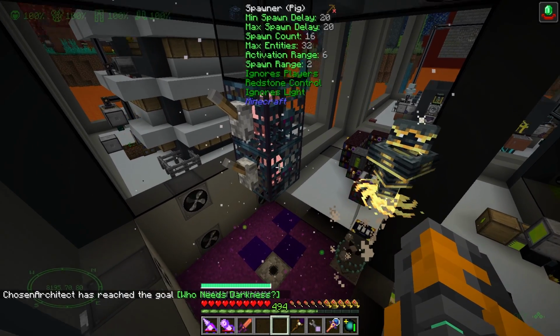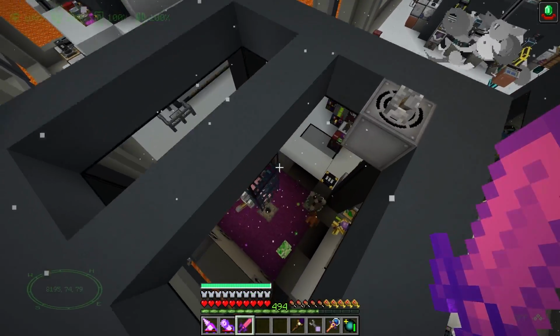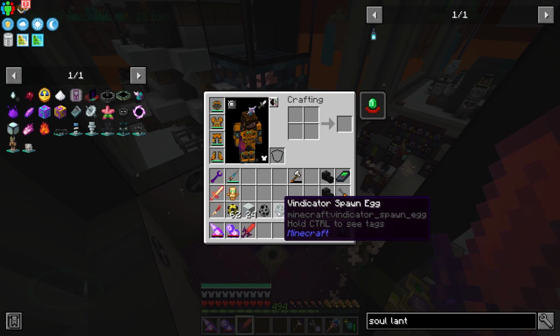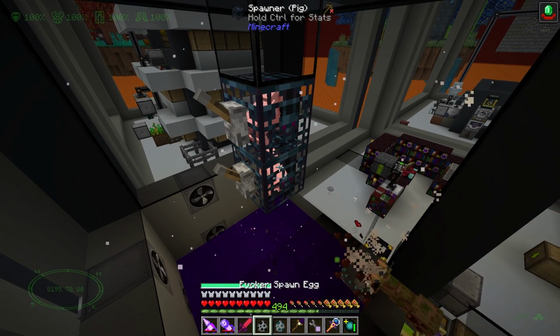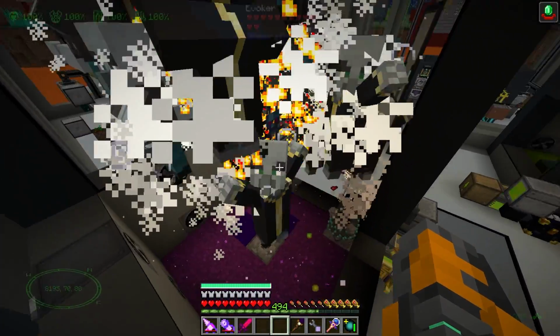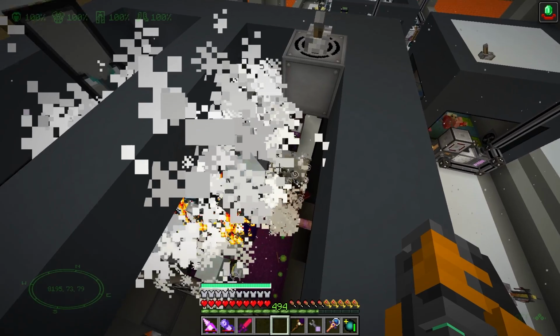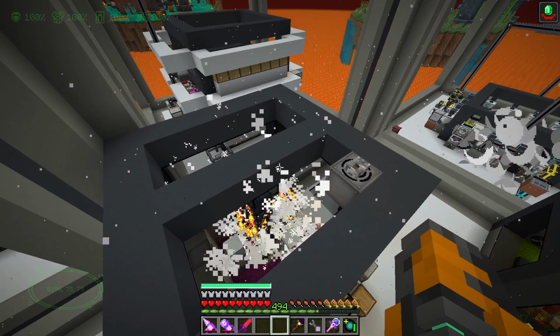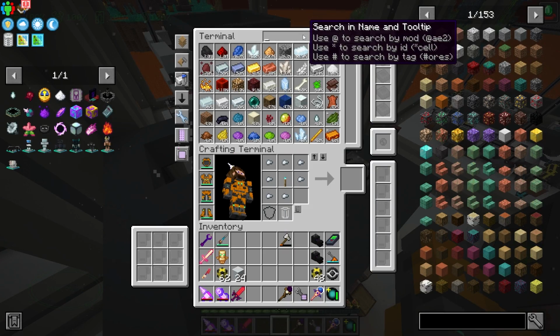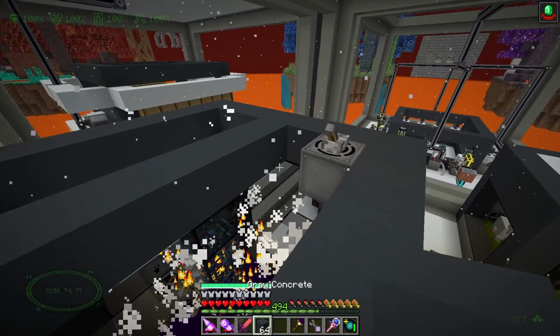So now that these are maxed out, and yes, they are effectively maxed out, we can go ahead and put the things we want in here. So Vindicators and Evokers, I'm going to have both of them running. Might as well. And as you can see, that upgraded. And then we turn it on, and bam! That is doing its thing. As you can see, immediately spawning them in. And then I'm just going to go ahead and get my gray concrete, and then close this up.